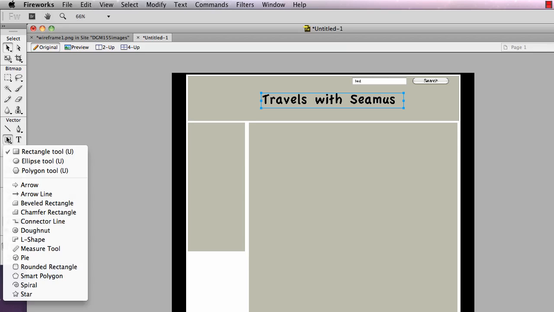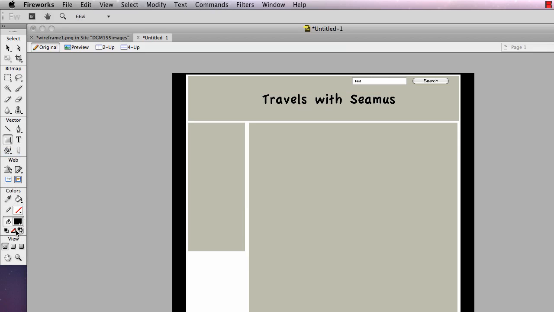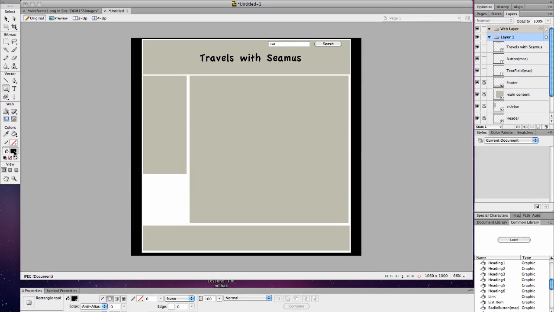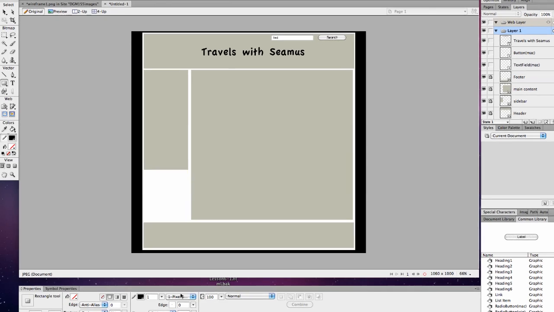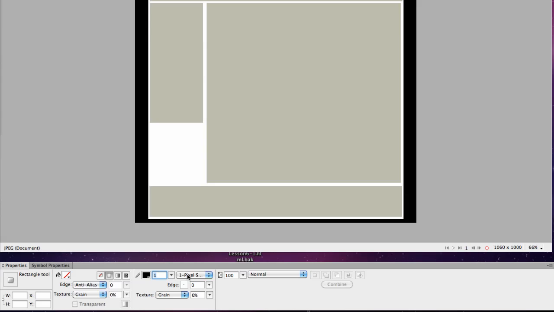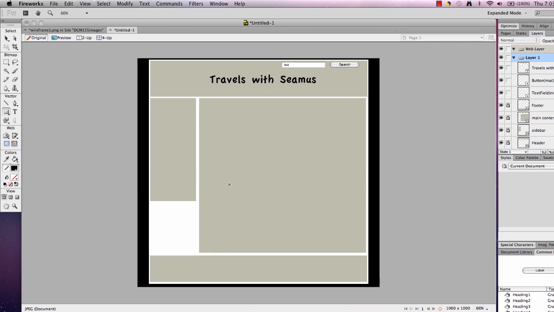And that's usually done using a rectangle. I've got it set to transparent. I want this to be transparent. I want my line color to be black, and I want my line to be 2 pixels wide. And I'm going to draw a rectangle here, and then I'm going to draw an X in it. And the box with an X in it is what's traditionally used to represent where an image would go on a web page.